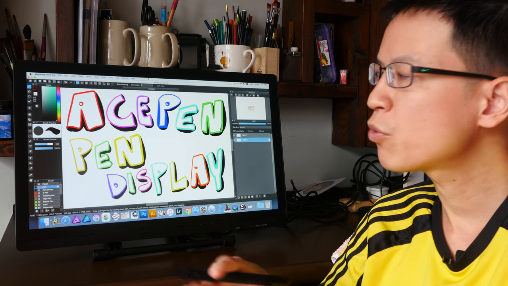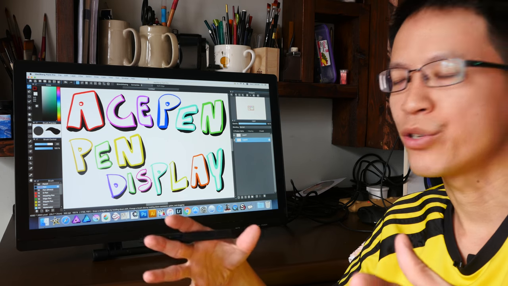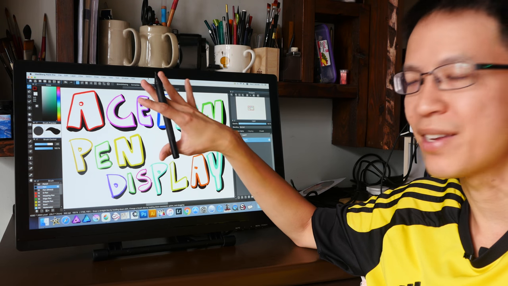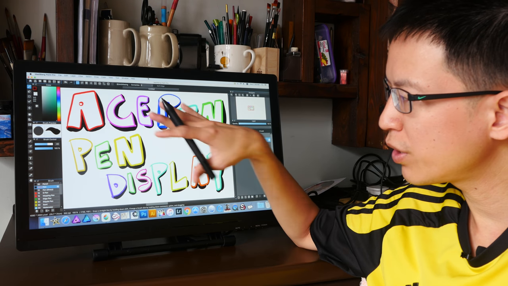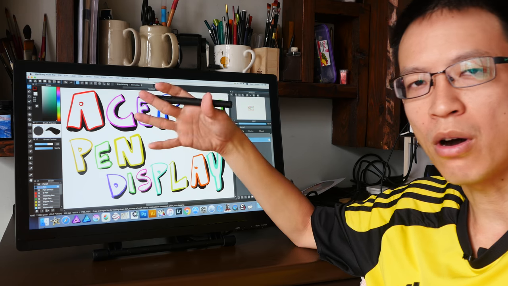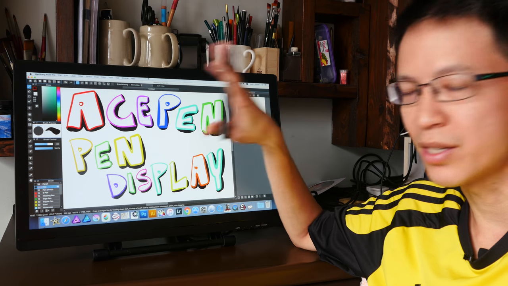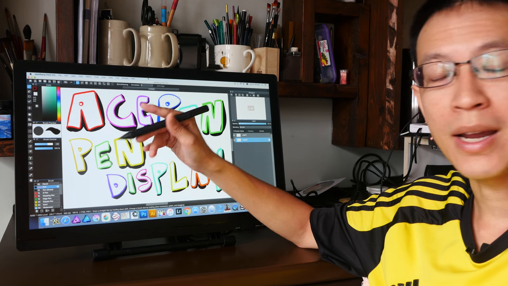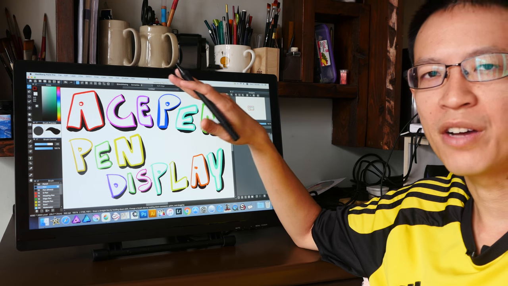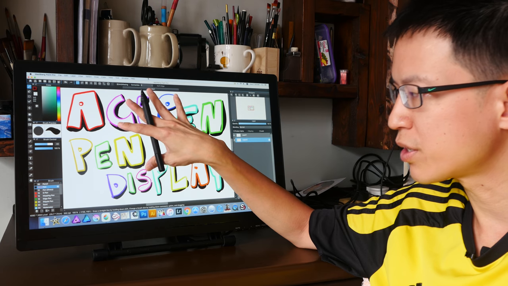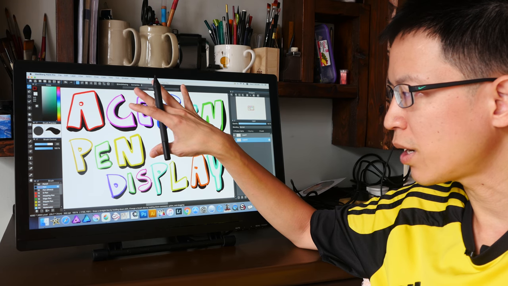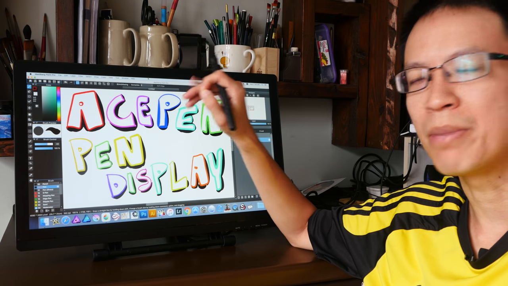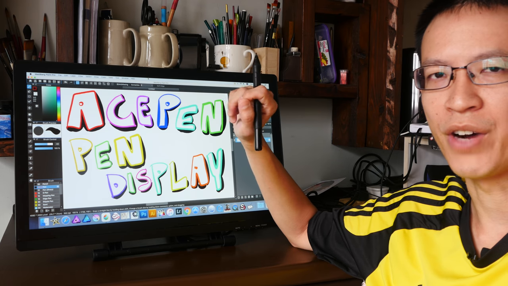Since there is no company website, do not expect any updates to the drivers in the future. So you just have to use this pen display and the driver as it is. And hopefully when you upgrade your Windows or Mac OS in the future, this display will continue to work. One good thing is you can actually use the UG2150 pen driver with this display. So that's a good thing, because that driver actually works slightly better compared to the Ace Pen driver that is provided.